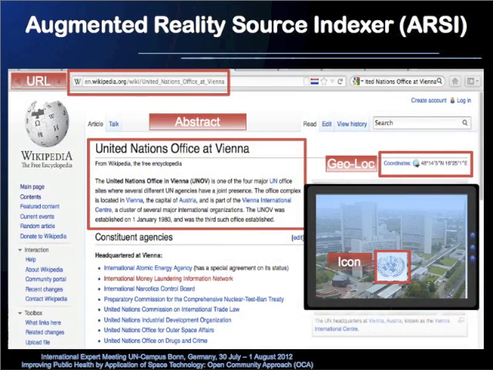Web-based content provides geolocation. Here is a Wikipedia page on the United Nations office in Vienna, and it provides a short abstract, icons, and URLs for further content. Icons can be integrated in the camera image of the smartphone, for example, this United Nations icon. When you click on that icon, you get the abstract of the web page or capacity building material or warning, public health warning, or whatever you think the abstract could stand for in the public health content. And you have the geolocation of the area and the multimedia content for the public health facility resources.